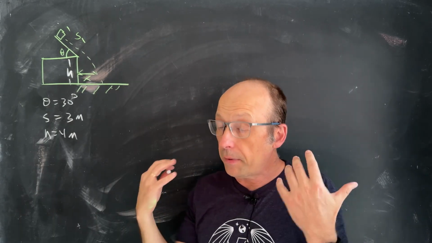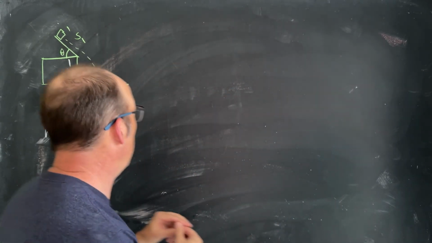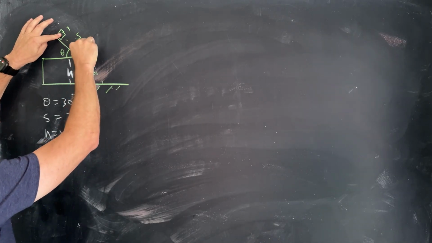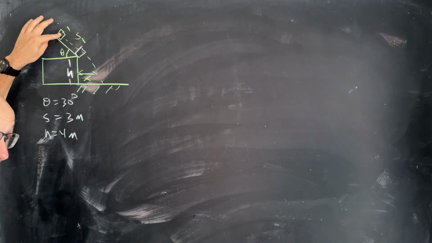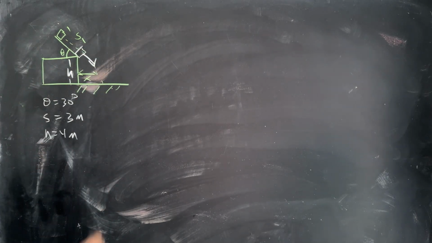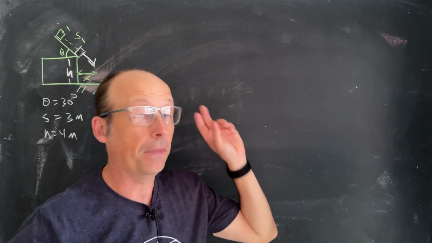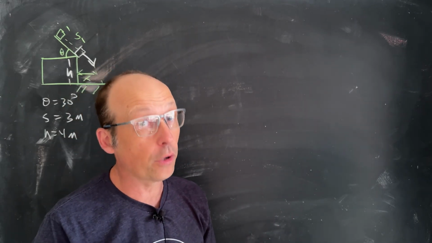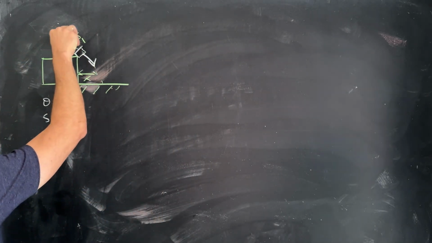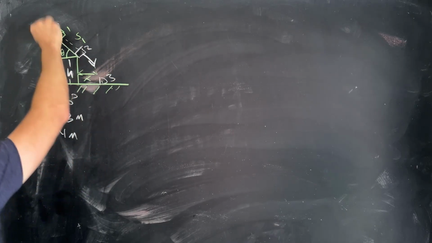This problem is great because you can solve it more than one way. We really have, like I said, 2 problems. Problem 1 is the block of snow going from here down to there. And then at that point, once it reaches here, it's then launched down at an angle, and it's a projectile motion problem. So the second part of the problem is definitely a projectile motion problem. Now, the first part of the problem, you have more than one way to solve. I'm going to break this into 2 parts. We're going to call that part 1. We're going to go from 1 to 2, and then 2 to 3. So this is the first part.